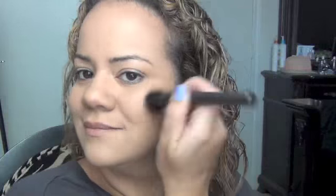I'm going to go into MAC's blush. I have it in the color Melba. And I'm just going to use my Sonia Kashuk brush to apply this today. I really like this Eco Tools brush for blending out my blush and my bronzer.